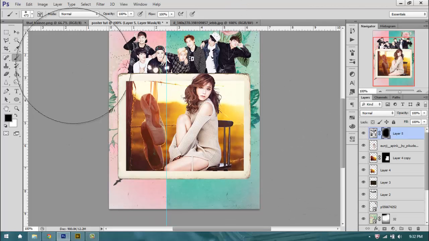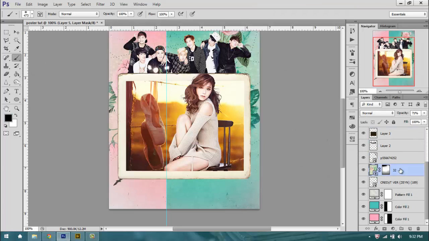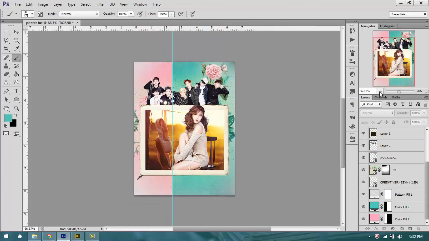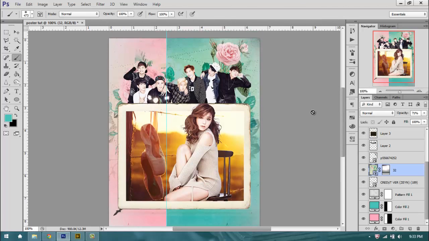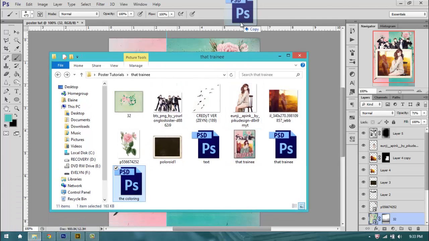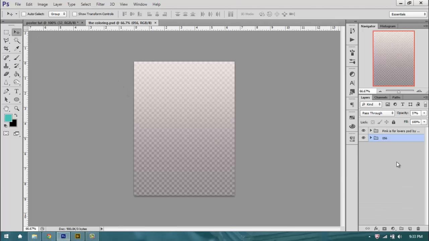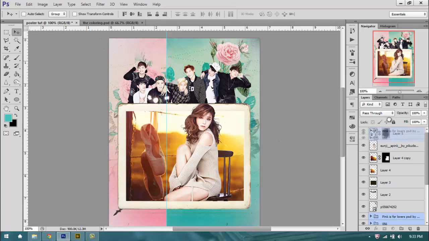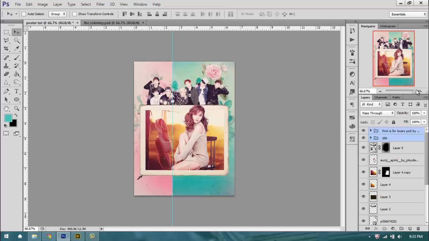And then next I added my coloring, so you can go ahead and add your coloring. I think my stock texture here is a bit too big, so maybe size that one. Now we're going to go ahead and just add our coloring, so you can go down to your resource pack, grab the coloring, and we're just going to select both of them by holding shift and clicking the layers and dragging them over. Make sure they're on top of everything, like so, which makes it look really nice and more soft, I like to say.